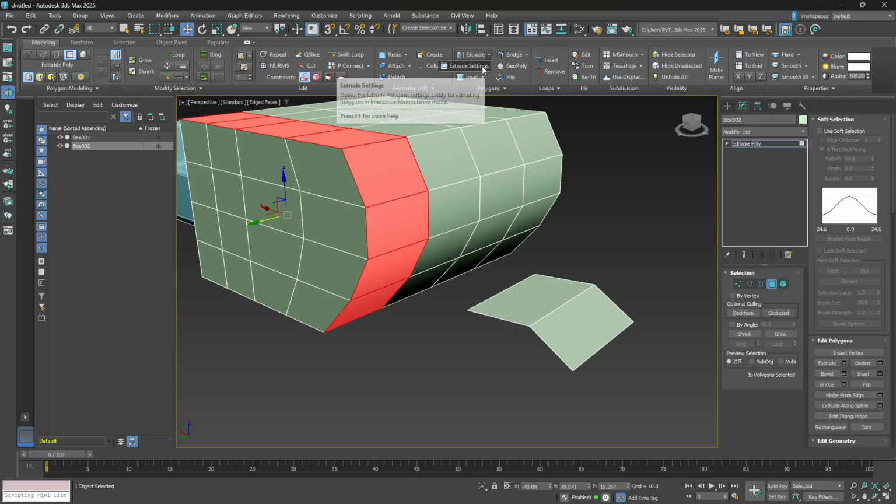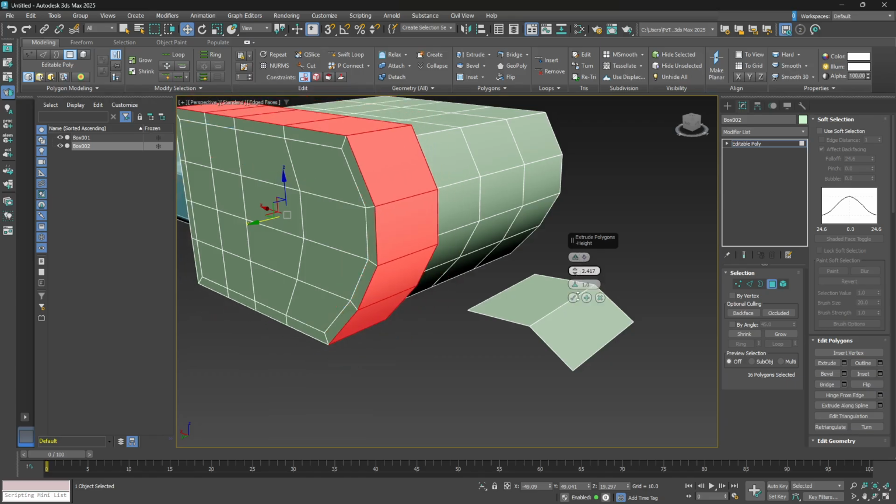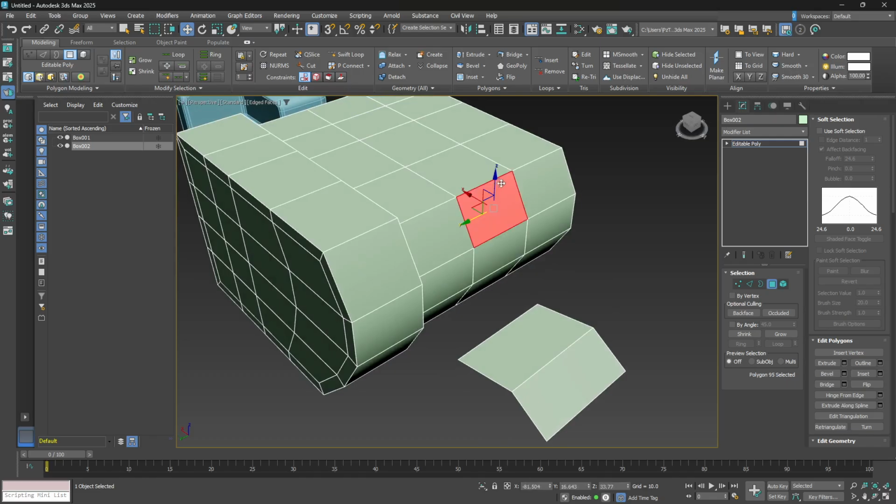There's a little drop down that says extrude settings. Don't bother clicking on the little arrows all the time. Just hold shift and click. All right. And you'll see that this option here will let us switch to local normal. All right. And so we'll be able to do something like that. This is whether it's going to be non-unit or even or not even basically on that one. So we can extrude in that manner as well. Super easy way of doing that, I guess. So you see a lot of similarities here starting to pop up. A lot of those things you could do in Blender, you can do over here for the most part.